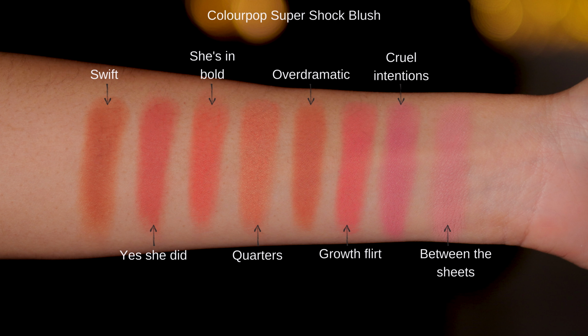Next up, we have cream blush for $8, and that is ColourPop. I have done a whole video for ColourPop blushes. Check them out because this is an amazing formulation. This is not a cream blush. This is more of a moussey texture. Think of a pressed mousse. It lasts all day. The shade selection is amazing. I highly recommend you check out my swatch video because wow. I feel like both e.l.f. and ColourPop, these are cream products that I think are closer to a high-end formula at really affordable prices.